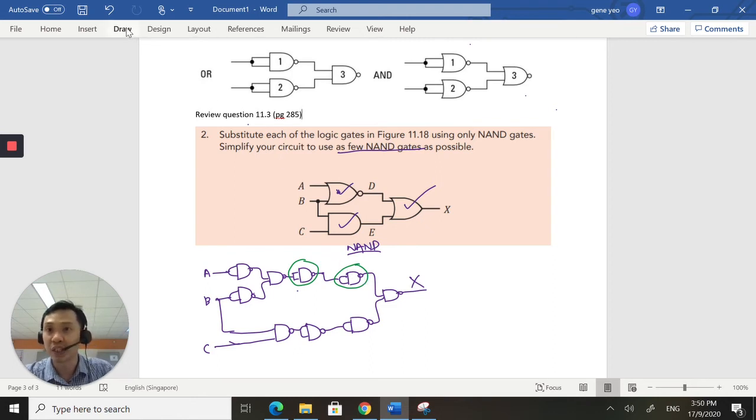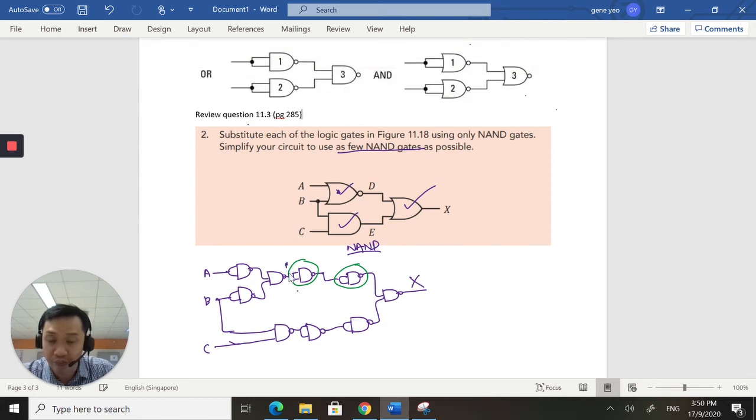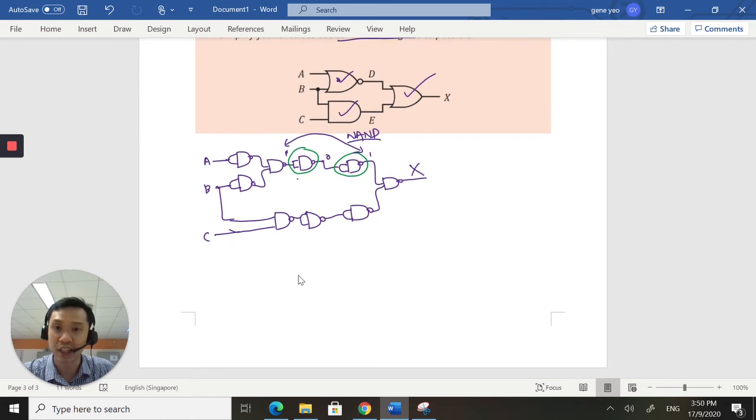Now, if you don't believe me, let's try it out. Let's say the input here, for example, is a 1. NOT of a 1 is a 0. Okay, so this 0 goes into the next NOT gate, and the NOT of a 0 is actually 1. So I land up with what I started off originally. Can you see? I started off with what I had originally. So why put in 2 gates that will give me the original anyway? Yeah, so what I can do is simplify this by canceling out these 2 gates.